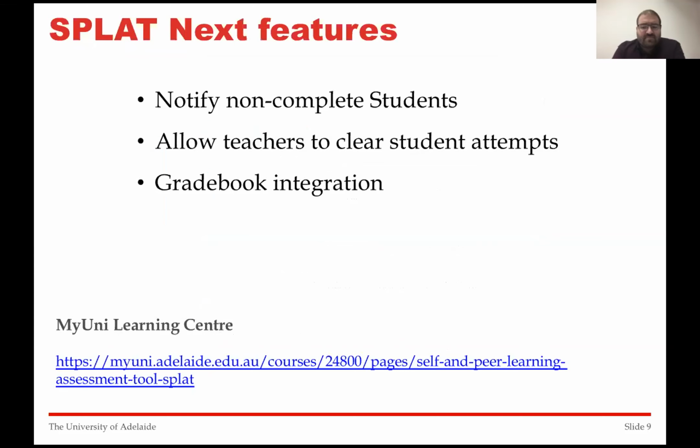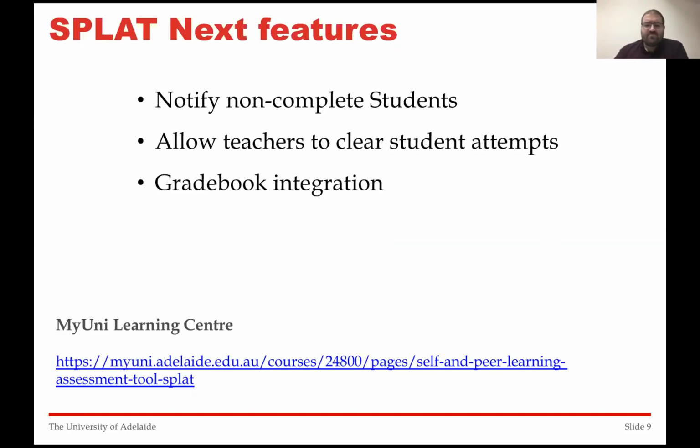So basically, the next 3 features we're going to build and then we're going to stop is notify non-complete students. So a student that hasn't filled it in, having the ability to just send an email to that, or all the students that haven't filled it in. At the moment, you'd have to individually organise an email, so we just want to make that a little bit quicker and easier. We've got no way for a teacher to clear an attempt. So if a student's done something wrong, it's a bit of a problem for us at the moment. So we're going to make it so that a teacher can clear a student attempt, talk to the student again and say, look, this is what this is about, and make sure that, if they've given themselves the 100% for each one and ignored their peers, that's not what this is about, explain to them.